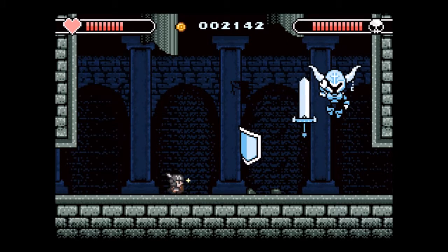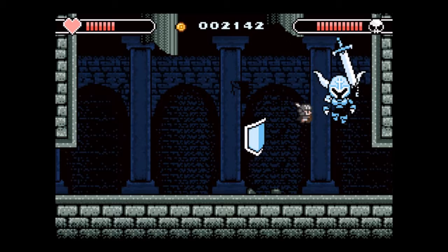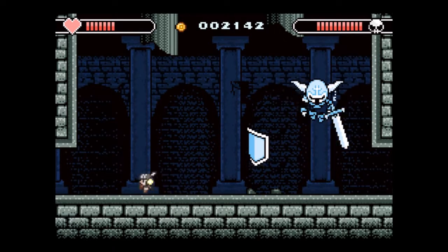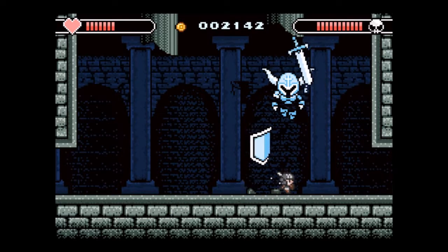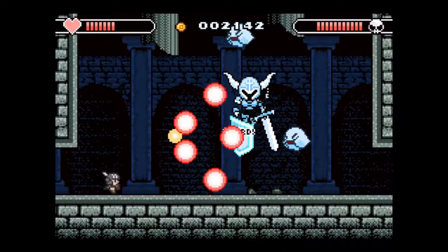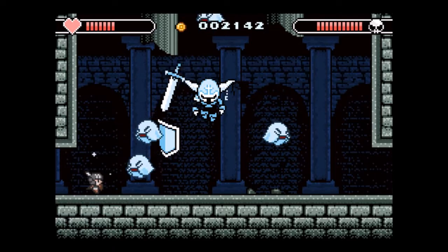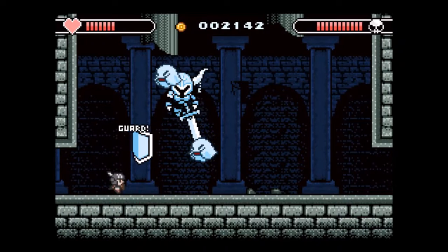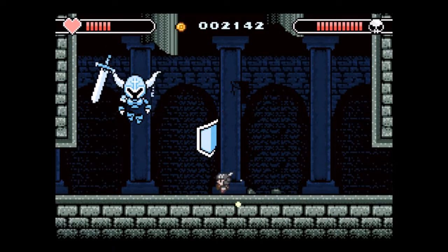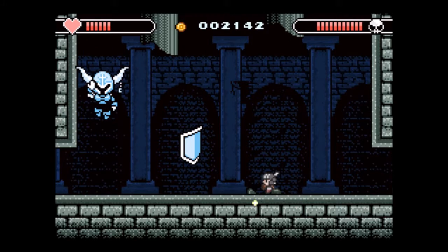And then, of course, we have the shield that floats around. But I found if you attack him when he's doing his sword thing there, the shield doesn't move, which definitely helps. Otherwise, you have to wait a bit, because the shield really does get in your way in blocking your attacks. And the ghosts aren't any help either, trying to block our attacks, or giving him more hits to take on us here.